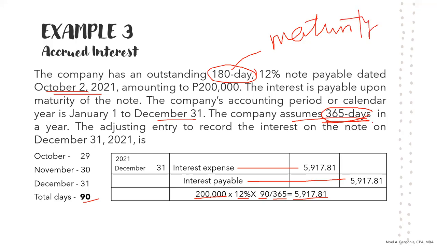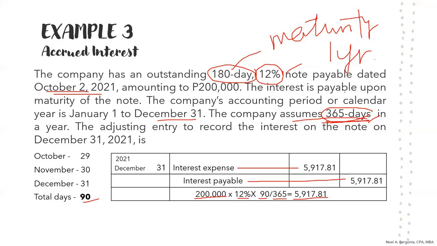Kaya natin ginagamit yung 360 or 365, it's because the interest rate given to us here in the problem example is 12% is good for 1 year. Okay? And that's always the case that the interest rate is good for 1 year. Okay? So I hope that that is clear. Again, if you do have questions, please let me know. Alright, so I hope nasusundan ako ha. So last example about interests.